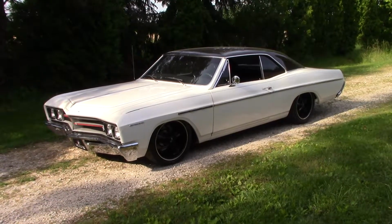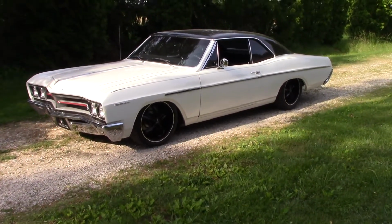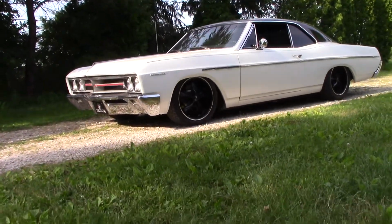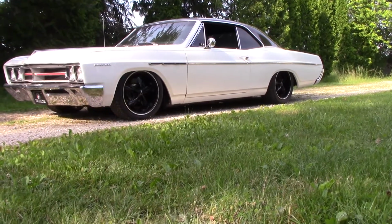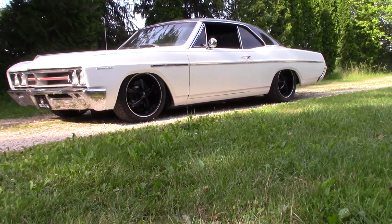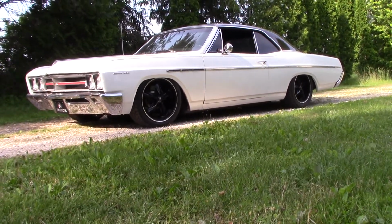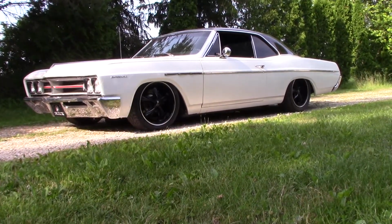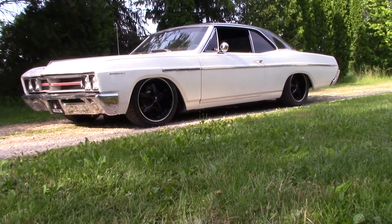Installation is complete. The airbags are installed. They seem to be working good. It's currently sitting at its lowest position, which is preset 1 on the controller. The front can go lower. The back is all the way down. The front can go lower, but problem is my exhaust pipes go below the frame and they actually hit the ground if I go much lower than that. They're about an inch away from hitting the ground right now.